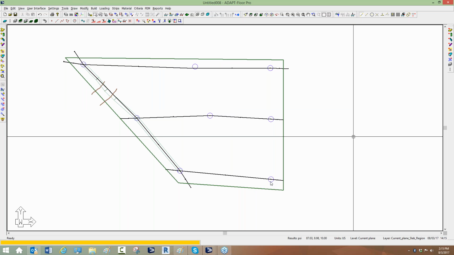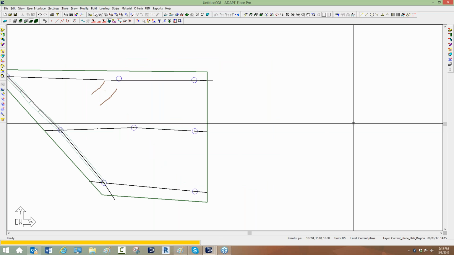Another question was, when we have a beam and a slab, does the program double the area of stiffness for portions of the beam that is overlapping? Yes, it will. Not that that's a good thing, but it does double count. So if you have a slab, and this is our reference plane here, and you have a beam like so, this zone would be double counted for stiffness. So that's one reason why you might offset the beam such that it's at the bottom of the slab.